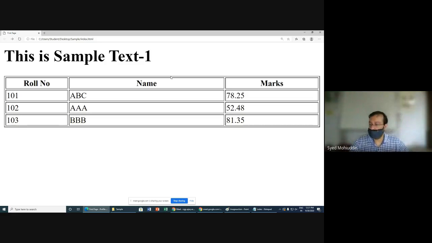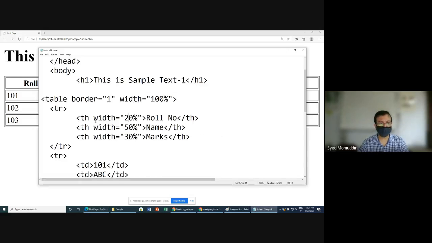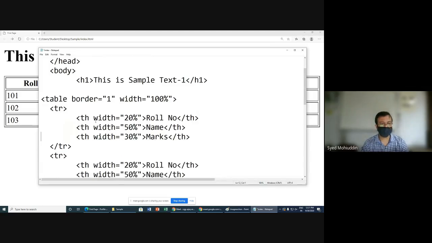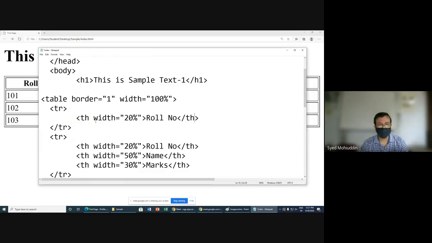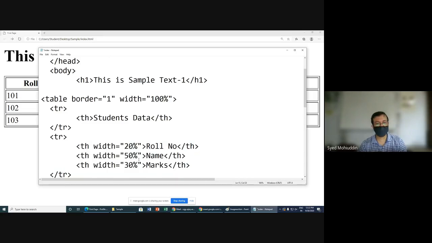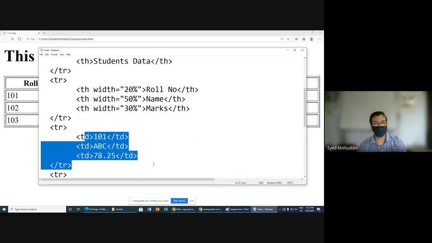So what I will do is create another row, and in this row, let me remove the width and all these things, I'll just say students data. So after students data, I have three columns: roll number, name, and marks. Then the actual data of the students.